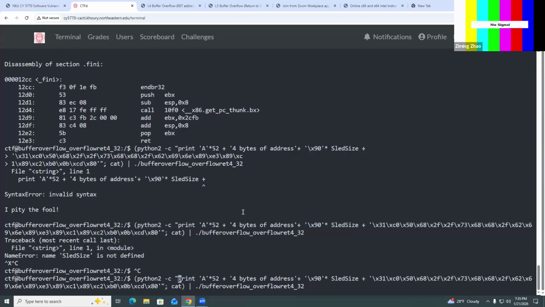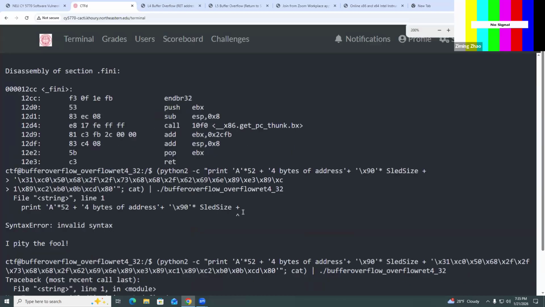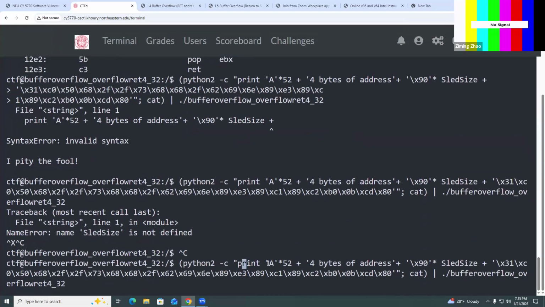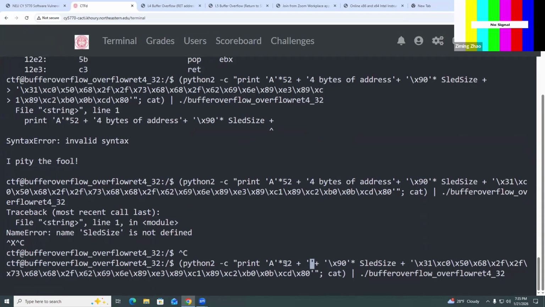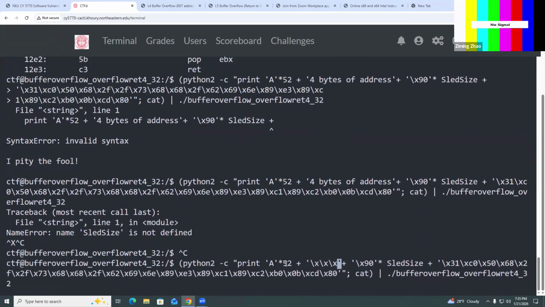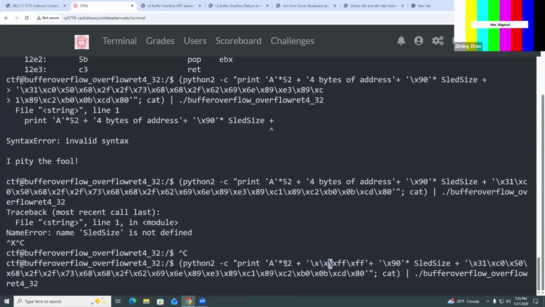So first, we have how many bytes of garbage? 48 bytes of buffer, another 4 bytes of saved EBP. So that's why you can see here, I have 52 bytes of garbage, right? Then after that, we should have 4 bytes of address, which I don't know what it is. But it will be somewhere on the stack, right? Because we are injecting the whole thing on the stack, injecting this to the buffer. So I just put a random address there.